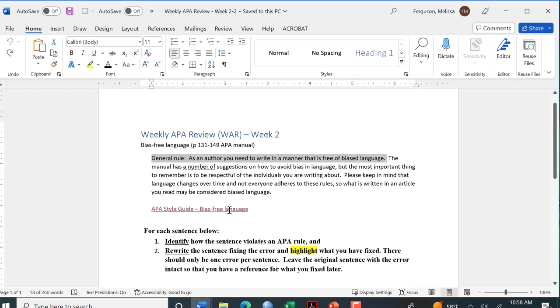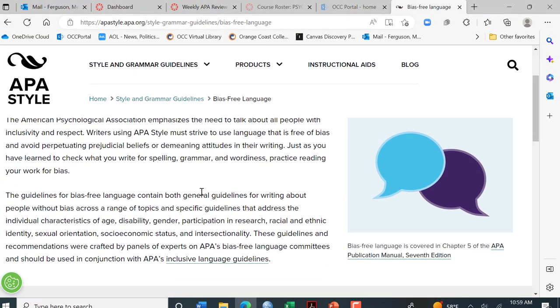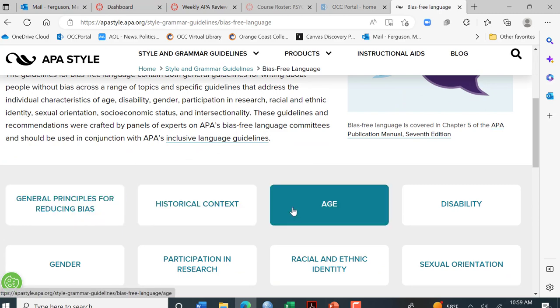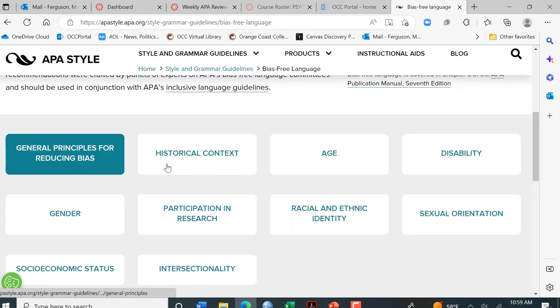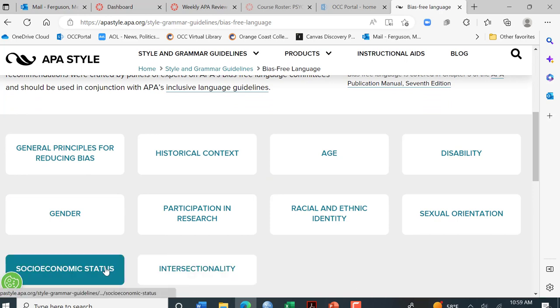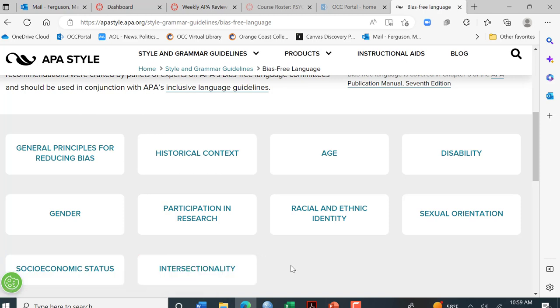So now we're going to go to our APA style guide. All right, so here we are. And basically, again, the important thing to remember is that these are just general guidelines. They can change over time. The idea is to be respectful. And I'm just going to go over a few of these. You can see there are all these different categories here. If you have the APA manual, I really highly recommend reading through it, bookmarking some things, highlighting some things, and definitely bookmarking this page so you can refer to it while you're doing your own writing if you come across different things that I don't go over.